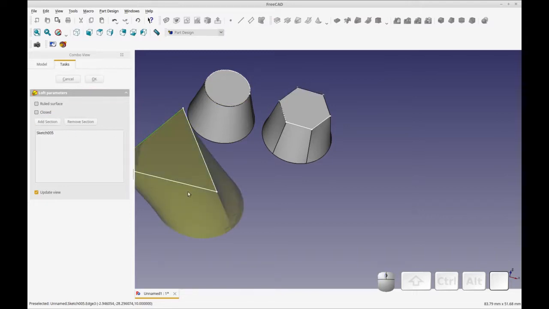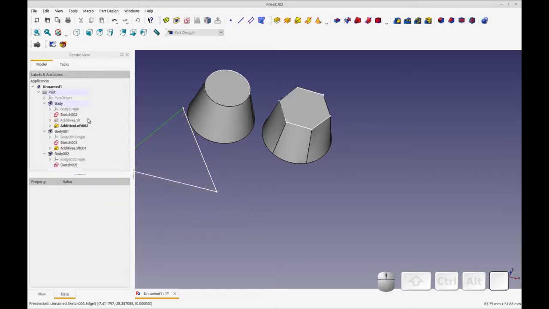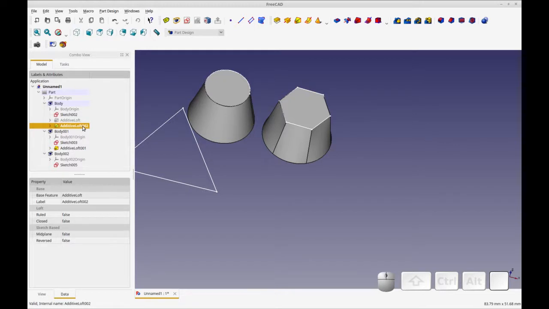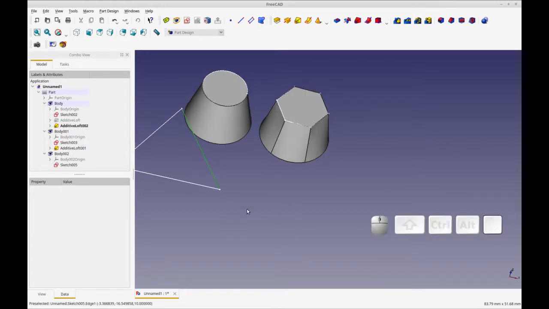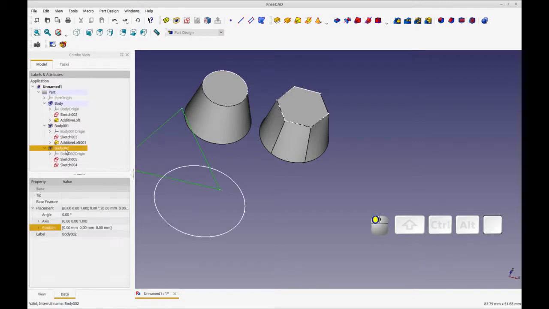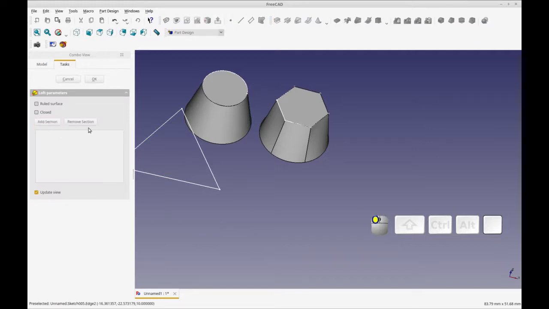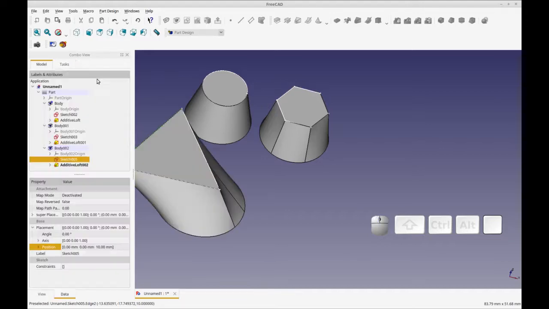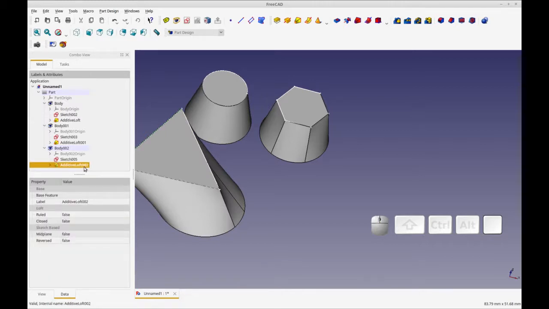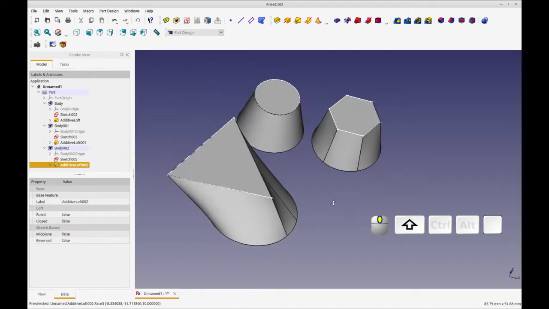And you'll see it's created the loft, but watch what happens when I click OK. It's moved this additive loft to the other body. So I'm going to click Control Z to remove that operation. Now we're going to set this body as the active body and re-complete the loft operation. So clicking Add Section and then the section that you want to add, and OK to complete the loft. And you'll see now, in this case, the loft is added to the correct body. So I believe if you don't have it mapped, it's going to add it to whatever body you are currently working in. I'll have to explore that a little bit to see exactly why it does that.